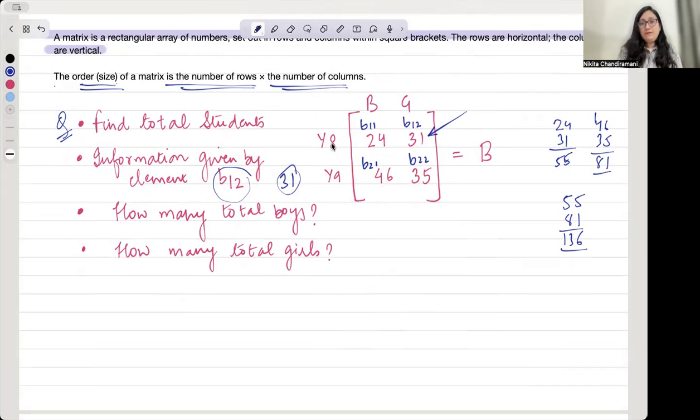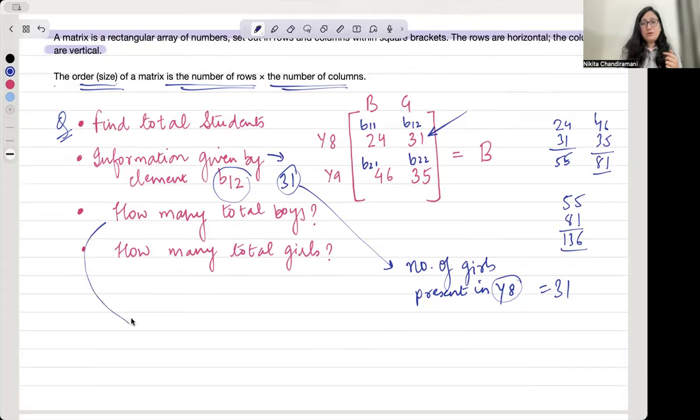So this is the data given to us for year 8 and year 9 students. The number of boys in year 8 are 24, number of girls in year 8 are 31. So this question wanted us to display the number of girls in year 8. So information given by this is number of girls present in year 8, which is equal to 31. You just don't write 31. You have to give the information also, like what exactly it is representing.